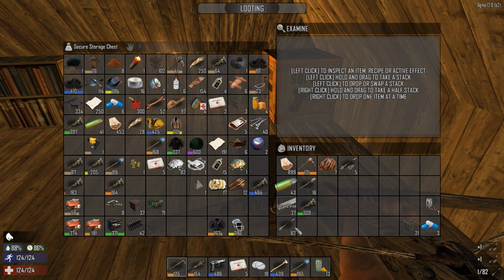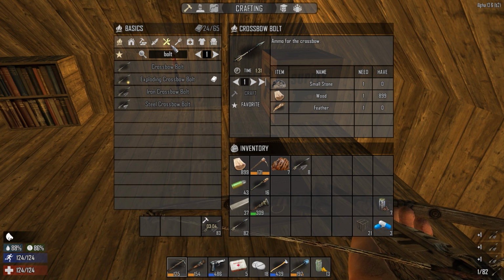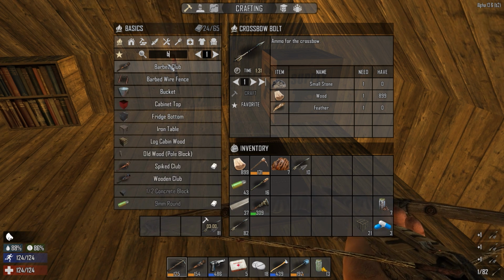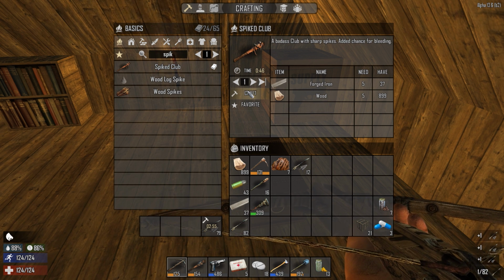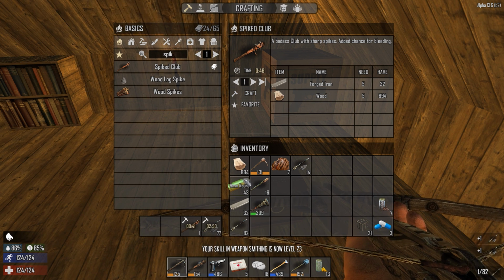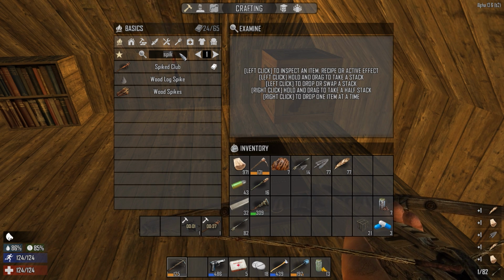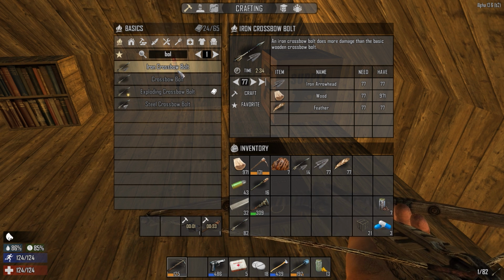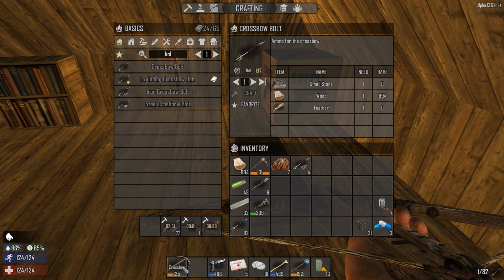Everything else I want to have. Maybe the pistol. I can get rid of the pistol. I probably won't use the pistol. Oh, man. Damn, man. I forgot, I actually can make the barbed club now. Or not the barbed club, the spike club. This is my favorite melee weapon. A lot of people say that the machete is better. Possibly. But the fact of the matter is, I can't make the machete. So, alright, we're going to do that. We're going to scrap that. And then we're going to go back to the bolts. B-O-L-T. There we go. Iron crossbow bolts. Craft them all. Alright, so now we're going to have a kick-ass melee weapon, so that's nice.